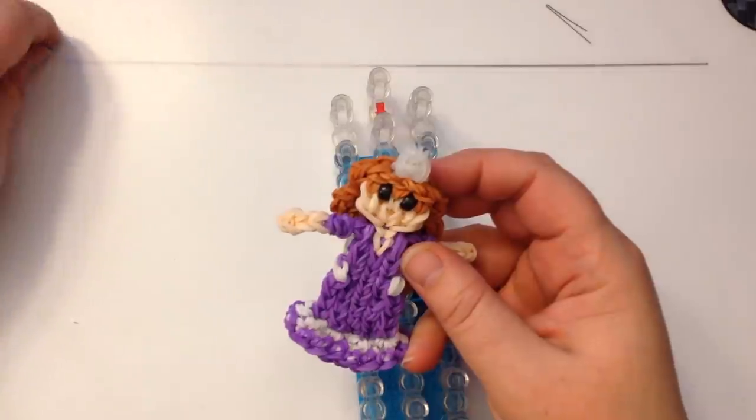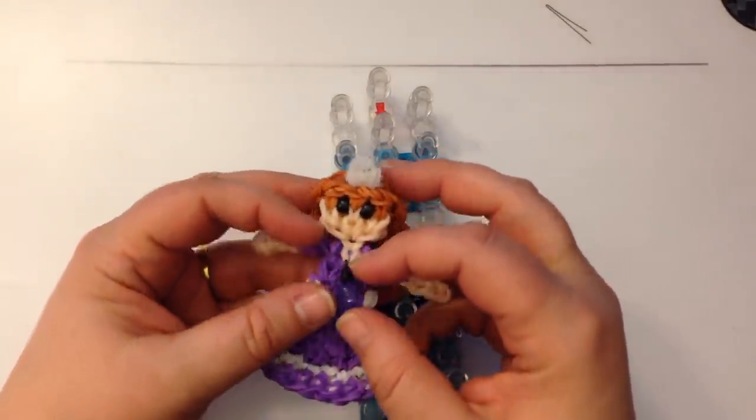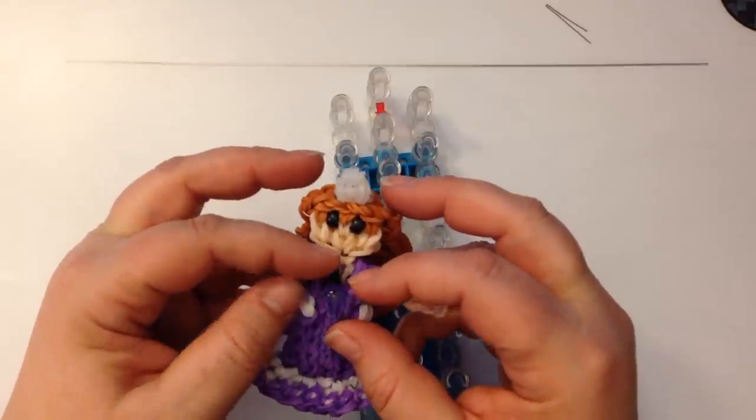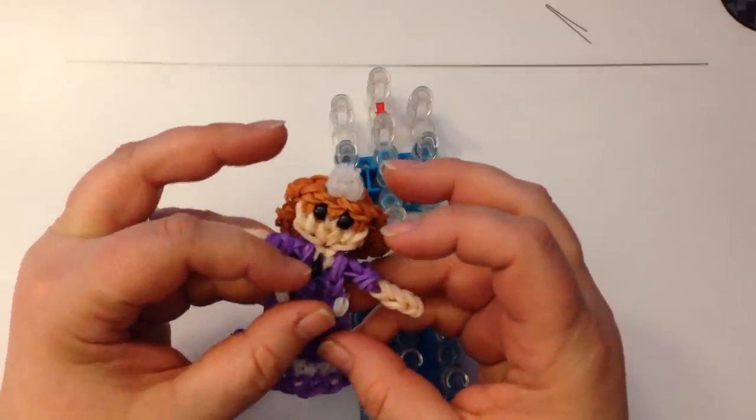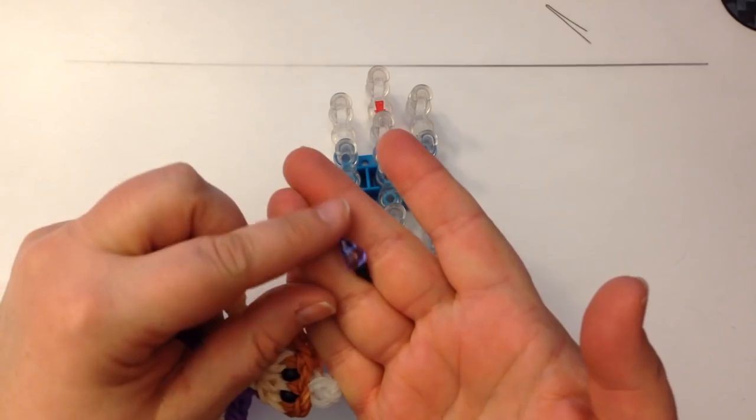I'm also using, this is a little charmer, a little bead that I picked up. I think it's actually supposed to be like a Christmas decoration, but I thought it might be quite good to use as her amulet that she wears around her neck. Not sure if you can see that. There we go, it's like that.